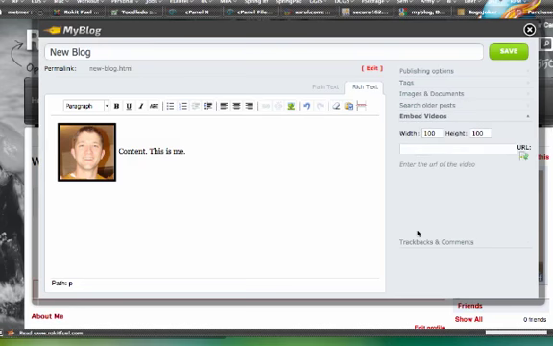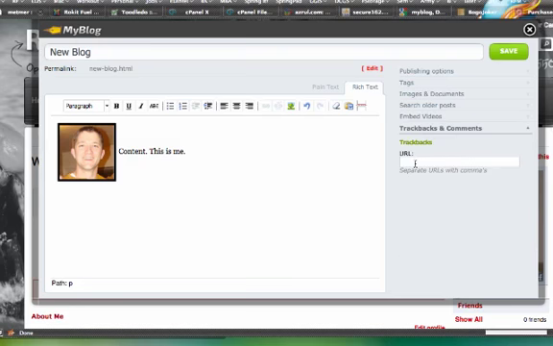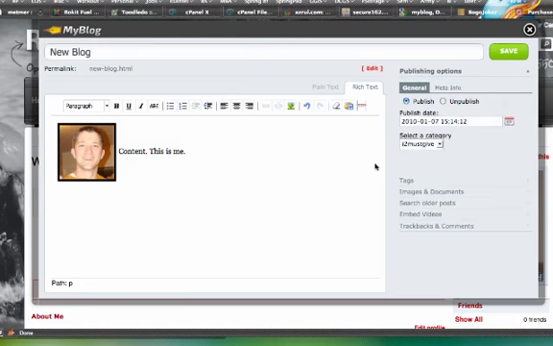I also have an embed video option. I won't go into that right now, but you're welcome to play with that. You can basically just type in or paste the URL to the video. I haven't played with it too much, but if you paste, I think it'll actually embed a YouTube video. So there's that. And then I think that's pretty much all I need to cover.